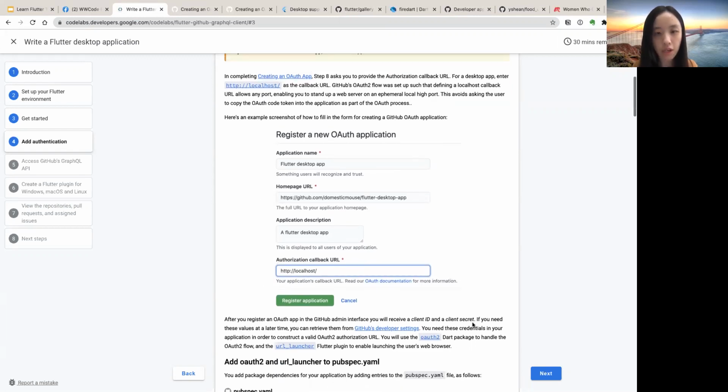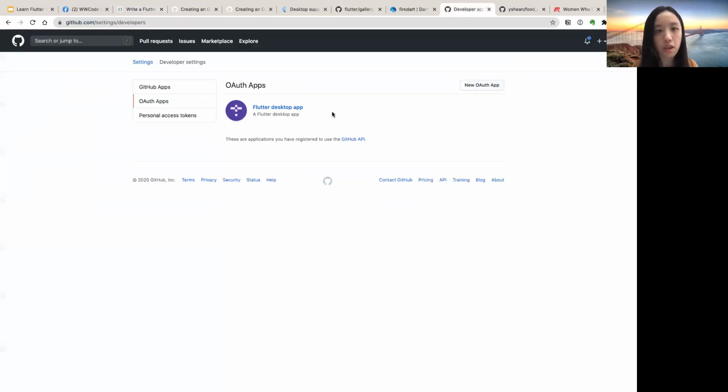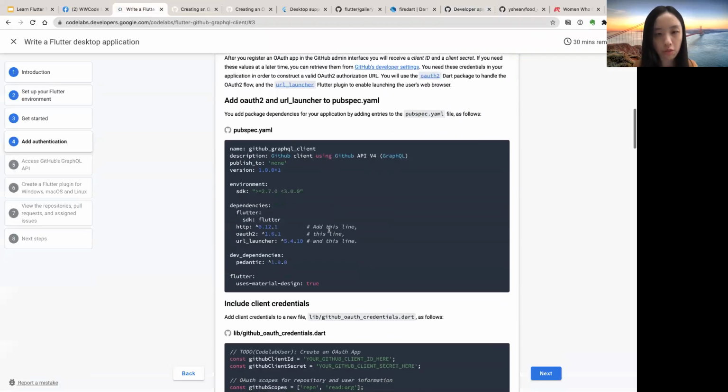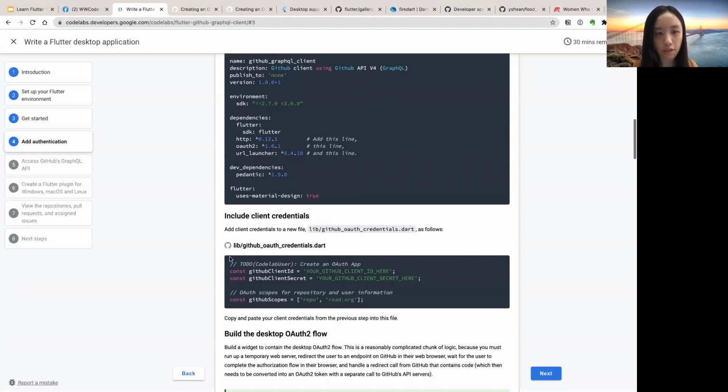And then after you have done those steps, you will actually go to another screen that shows the client ID and secret. So you need to take note of those two values. And then after that, you need to put them in a new file for the GitHub credentials.dat.